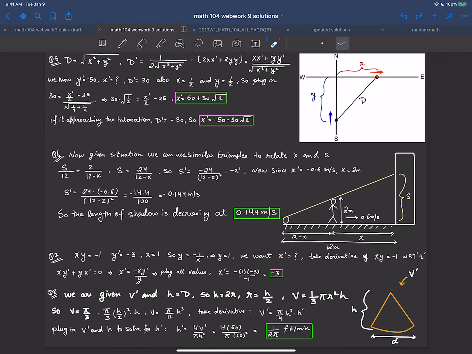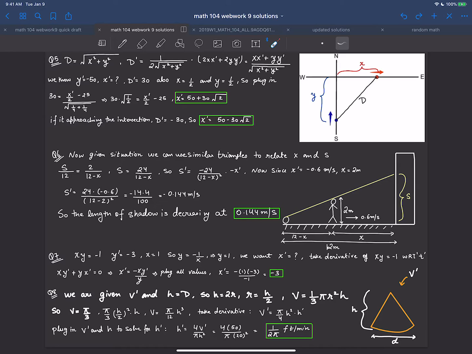Now, what they want in the answer is you got to take the negative from the answer and just absorb it in the context. What they said is, how fast is the length of the shadow decreasing? The rate of how fast it's decreasing is just that number. The fact that it's decreasing is given by the negative sign. So they already imposed the condition that it's going to be decreasing. So all you got to do is just take that number and submit it without the negative sign, because they took the context out of this. And that's straightforward as well.